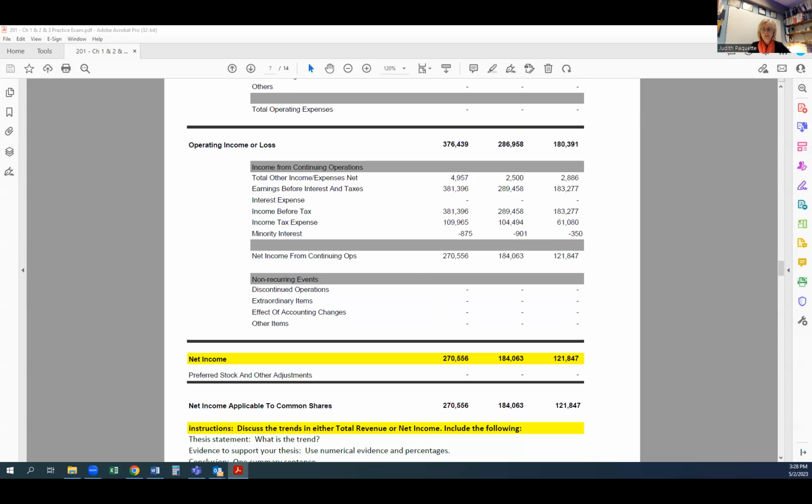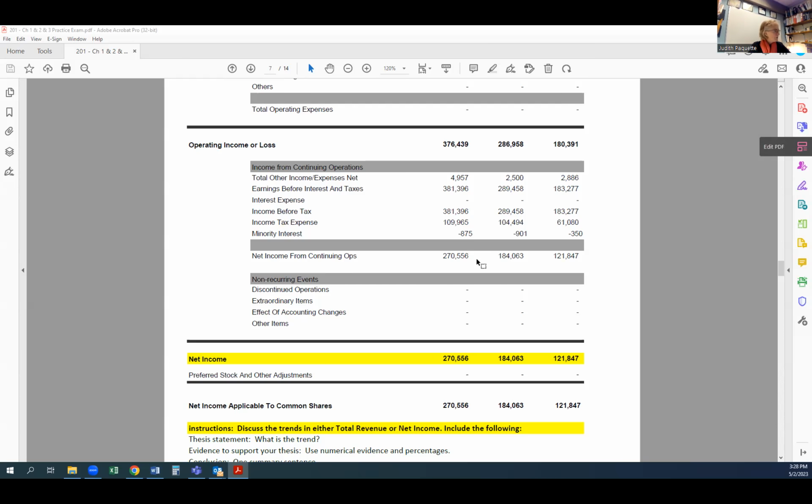Down here, what is the definition of net income? Because a lot of times we just get into the numbers and we don't really think about what they mean. Isn't it revenue minus expenses? Revenue minus all the expenses. Hmm. And if you think about it in your personal life, you get a paycheck and then you subtract your rent and then you subtract money for food and utilities and cell phone. And it's, do you have any money left at the end of the month? That kind of thing. Okay.